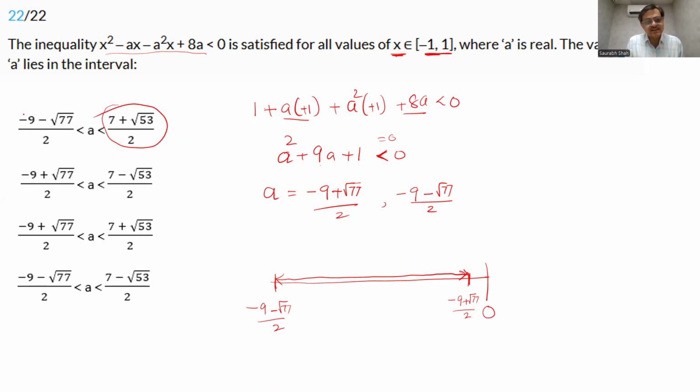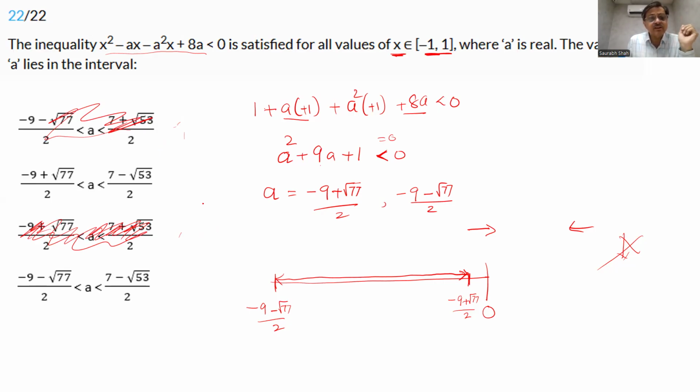Your first option says the lower limit is met. But it goes to an upper limit which is a very big positive number: (7 plus root 53) by 2, which is very close to 7 point something. Somewhere here, which is not permitted. We don't want this value. Similarly, that means even option 2 is wrong. Option 2 goes from the upper limit towards 7. That also is wrong. So these two options are absolutely ruled out. I can rule out options 1 and 2. I am sorry for scribbling, but yes, that's how I'll cancel out options for you.